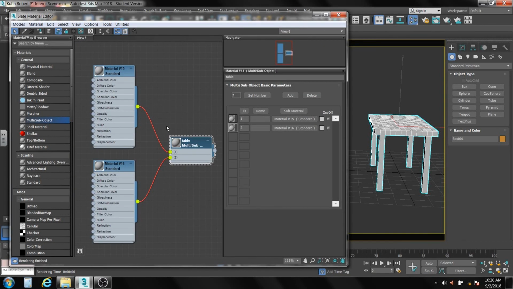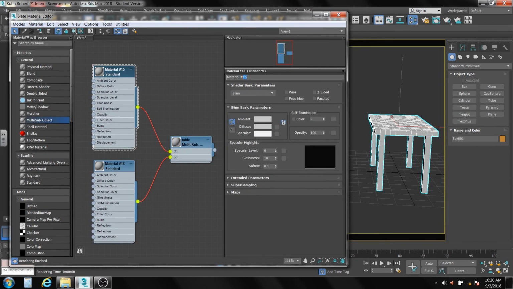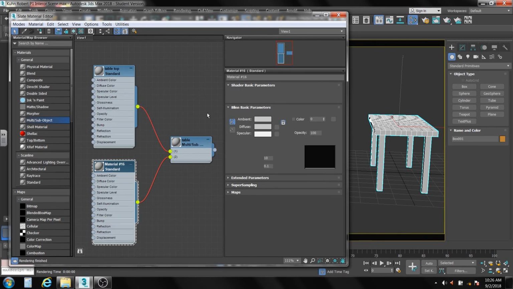And now I've got 2 standard materials. I could even name these, such as table top and table legs.